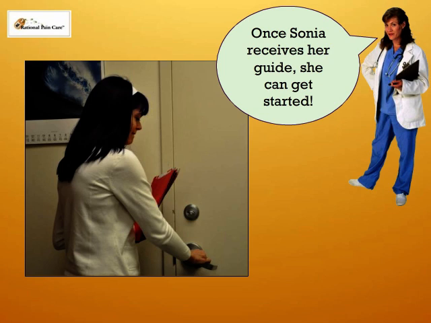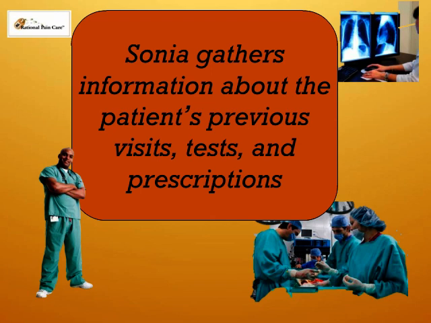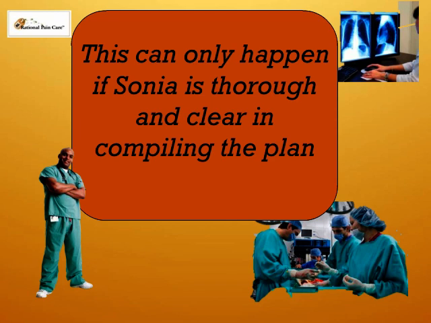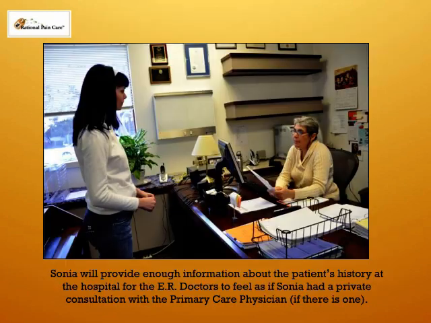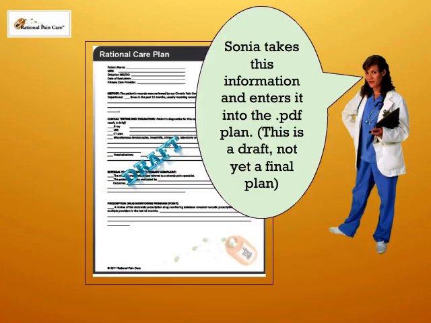Okay, we're back to Sonia, our chart reviewer. Once she has the list of patients and access to the system and a step-by-step guide to that electronic medical system, then she's ready to get going. Now Sonia is ready to start collecting information that's relevant to pain management for each patient. This is very detail-oriented work. Sonia wants to create a comprehensive picture about the patient's history. Once our chart reviewer has compiled this information, then the draft is started.